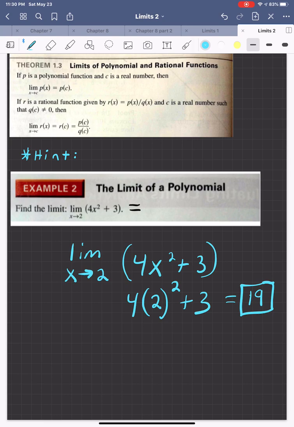So I like this approach. Maybe you're the same way. I like the can I just plug it in approach, this analytical approach to limits. So the question I would ask if I were in your chair would be, well, when do I get to use that approach and when can I not use that approach? And here's my hint. We are going to run into some scenarios where you can't just plug it in. But my hint is to always start with your substitution.